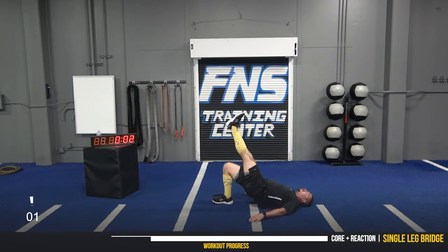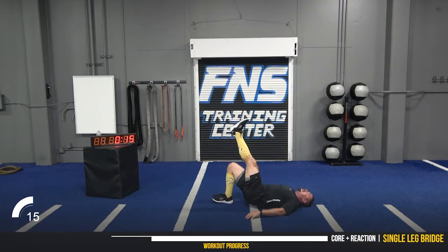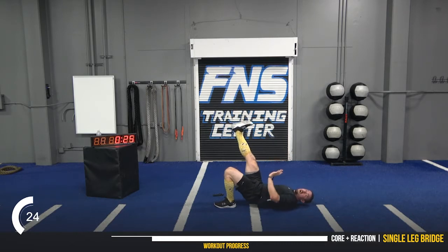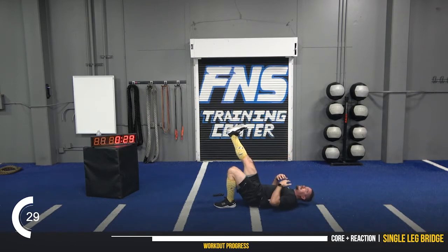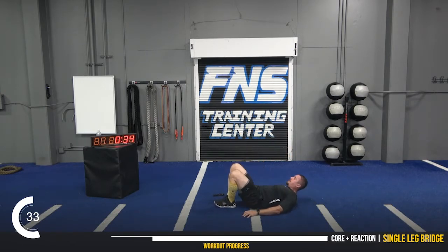60 seconds right here. Now squeeze those glutes as tightly as you can on the way up. Drive that heel into the floor. Up and down. Up and down. And once you hit 10, you switch legs. So those 10 and 10 on your pace. But I want you to feel like you're pushing that heel all the way through the ceiling, as high as you can. If that ceiling's gonna fall down on me, I gotta hold it up. I gotta push it back. And we're gonna switch backside.